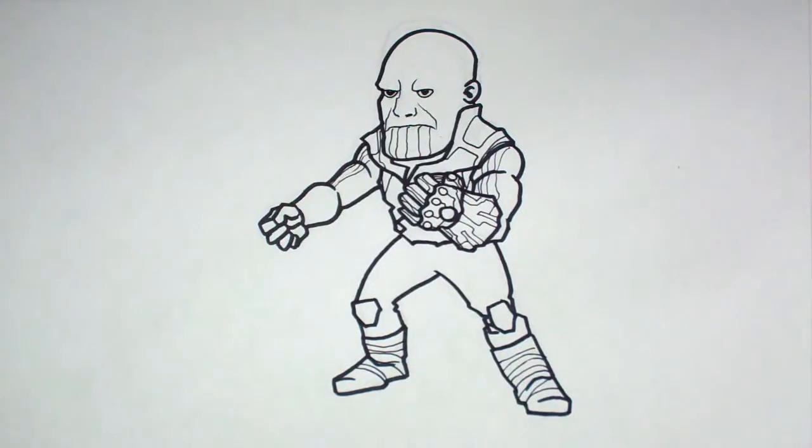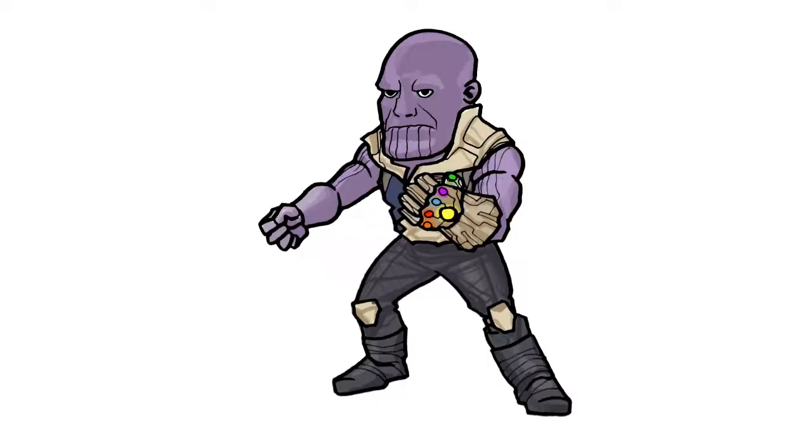There is fighting Thanos. So here is my colored version. You could do it however you like. I just thought I'd show you how I decided to color it. If you'd like to color it like this, you can always pause the video here and use the coloring techniques that I used, or you can just make it your own. Remember, this is how I draw. You draw how you draw.